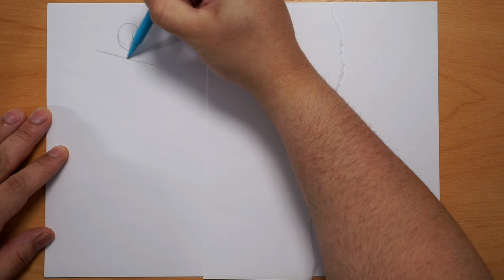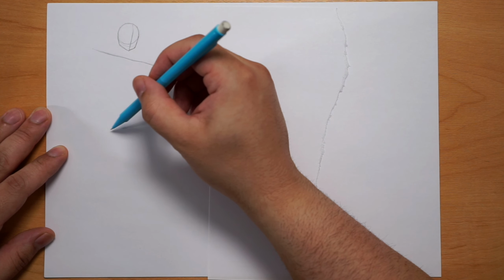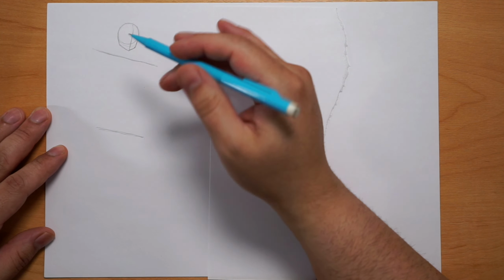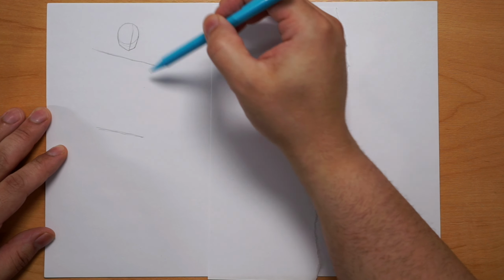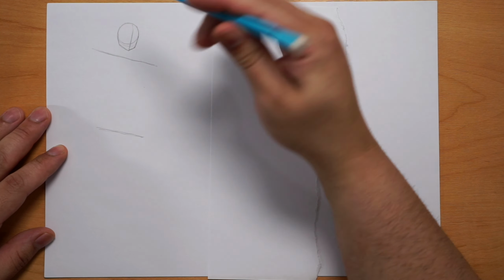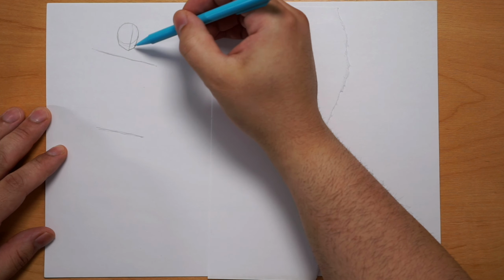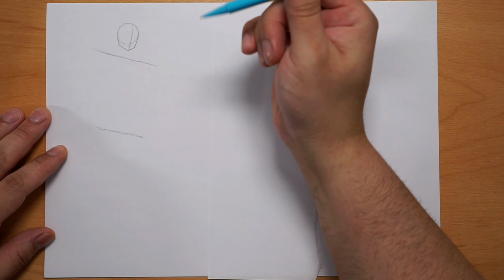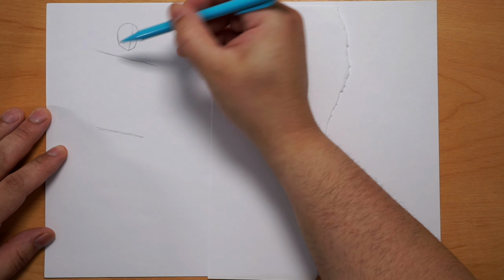But if I go ahead and just start to pop in a rough shoulder line for this character, come down here, get a rough hip line in as well. I'm going to have the torso twist around just a little bit. I'm going to focus on very large basic building block shapes to put this together, and then I might make the head a little bit larger or a little bit smaller afterwards to help fit that in with the overall head heights and body scaling. That's going to affect how large the character seems overall in that relationship, head to body. So I've started here with that basic circle.